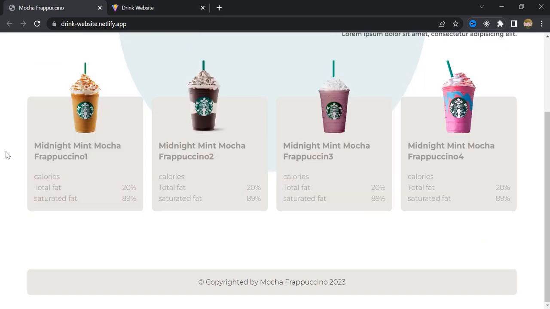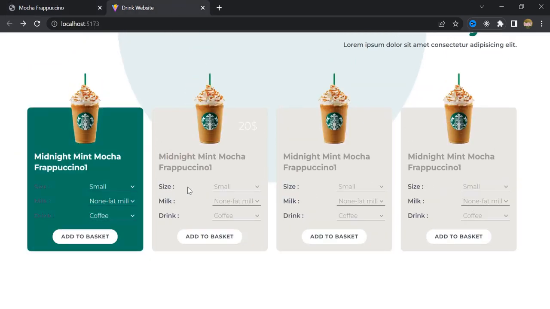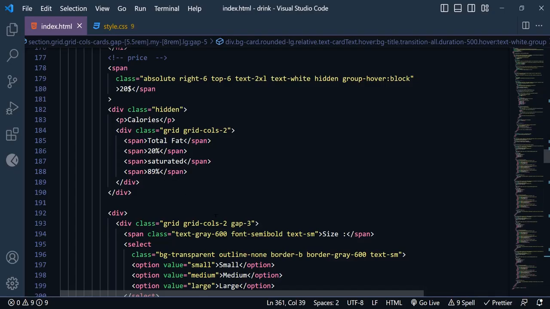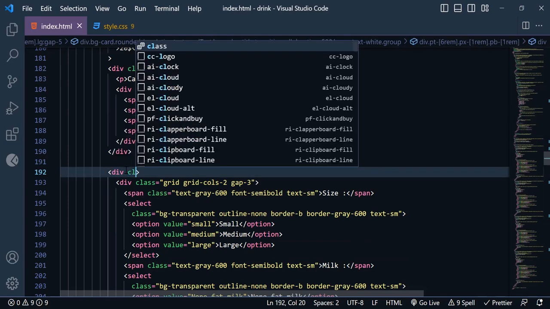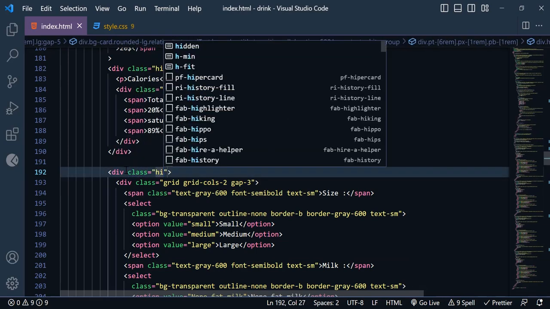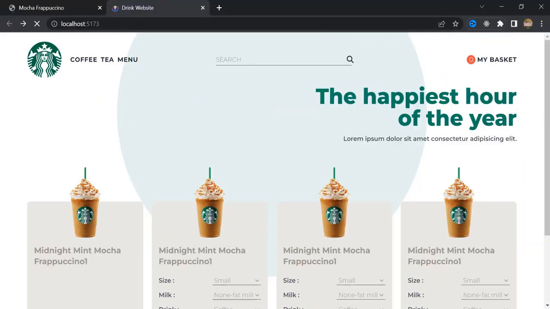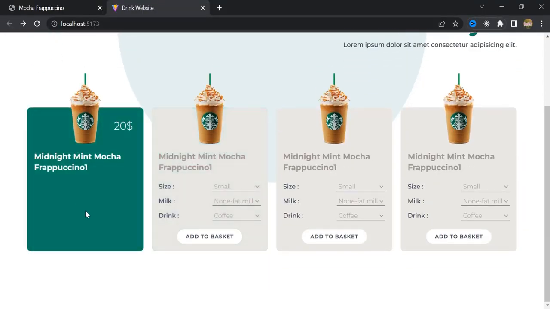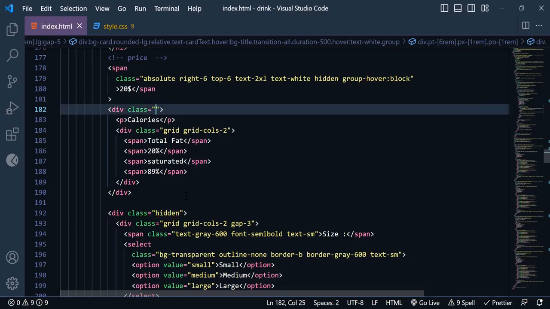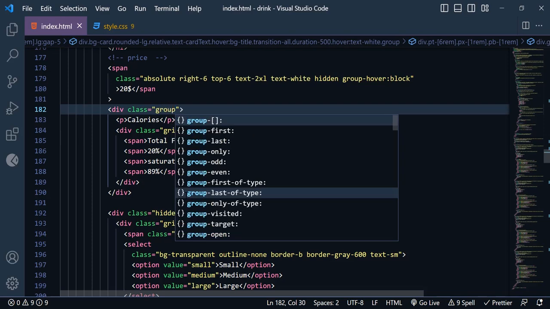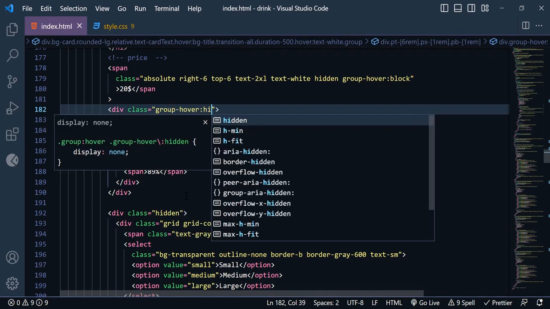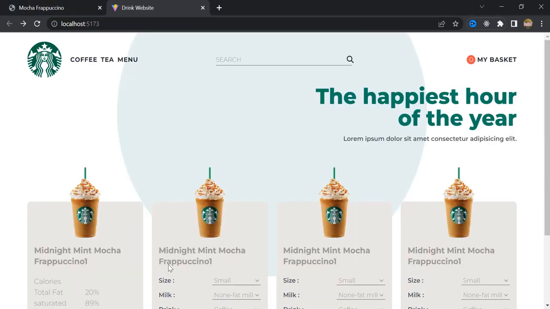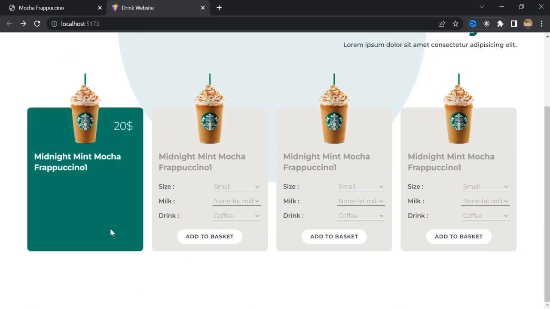Now let's add this hover effect here on our card. Down here to our new details, we need to have a new class here, hidden. You can see the new details are hidden. We are gonna bring back these details with a hover effect. Now you can see if I hover, it will be gone.